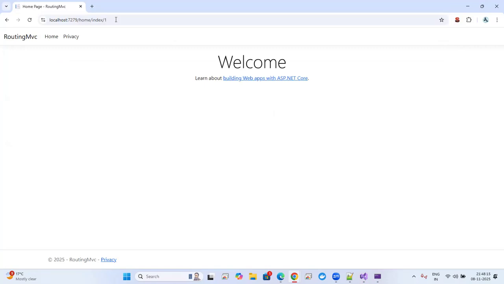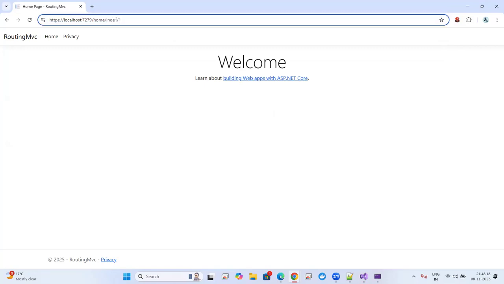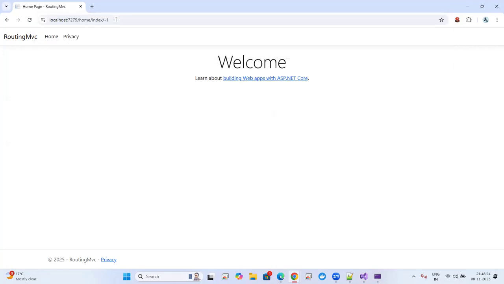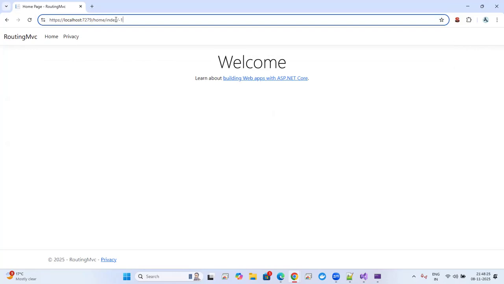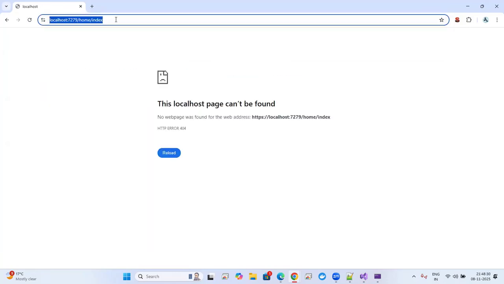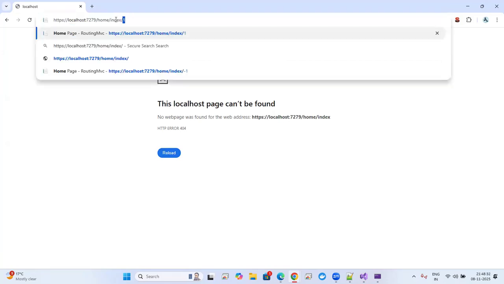Then it loaded. If you are not passing 1, you can pass anything, 1 or minus 1, then it will load. If I don't add it here, it will not load. That time I write that this is a mandatory field.